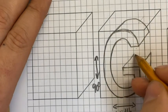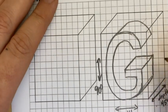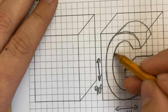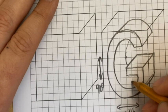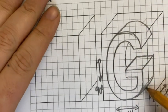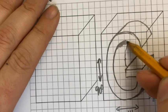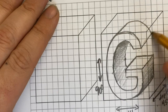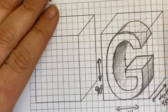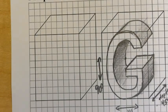So here's the top part of my G. Here's the little flat part, and then it comes down, angles back a little. And I should also see part of my G here. It will be hidden under there, and that's where my G is sitting. And then you might want to take a moment to shade it. It's going to be darker at the bottom of it, and then a little bit lighter as it goes down, and then real light on the top areas. All right, so there's my G in an oblique style drawing.